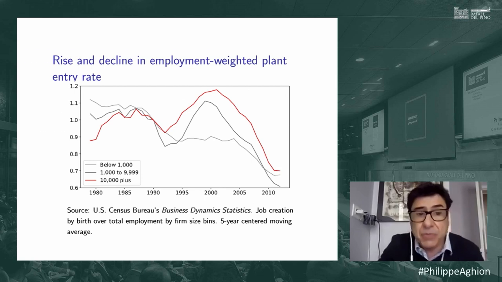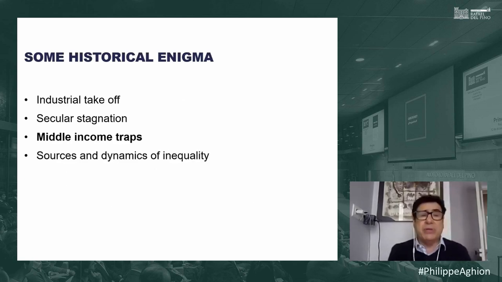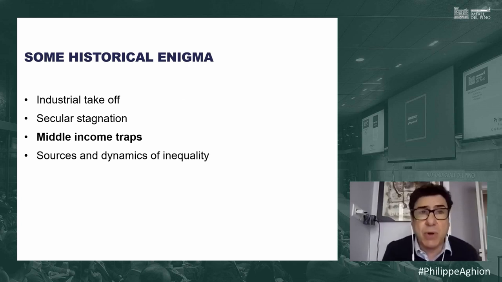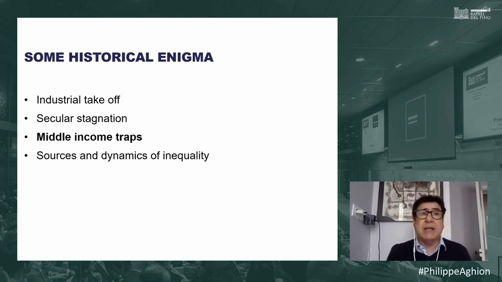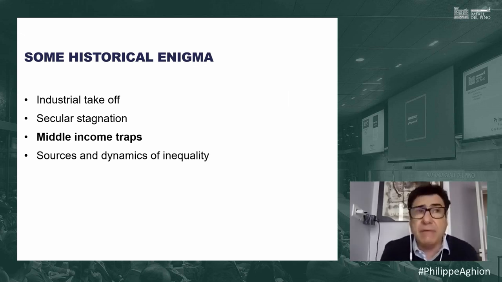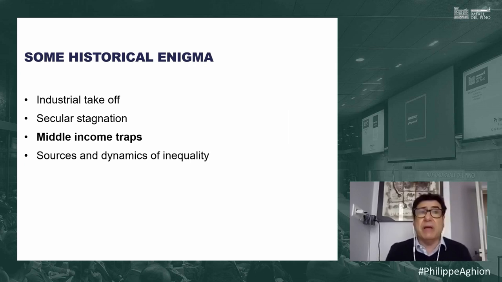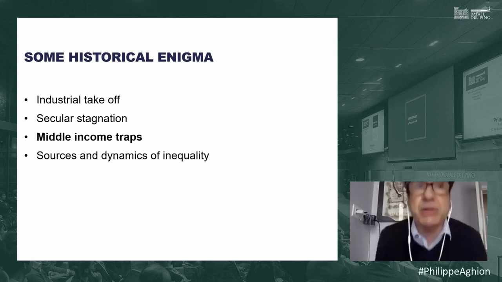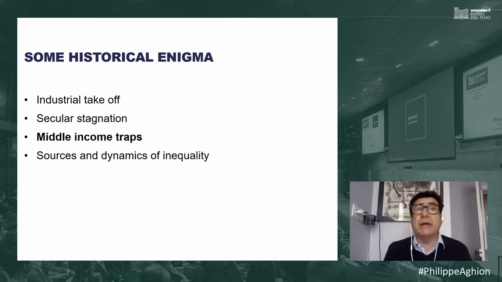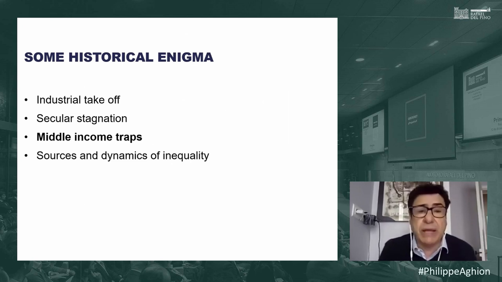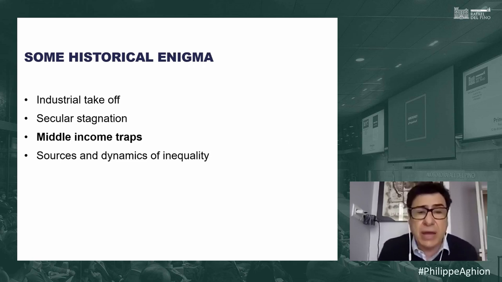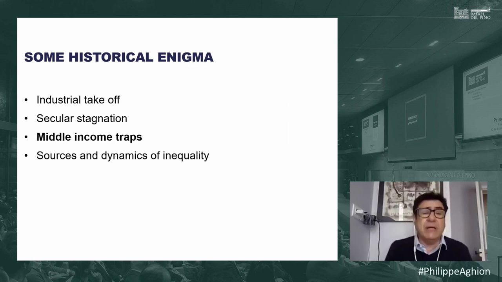The middle income trap is another enigma, discussed in chapter seven. Some countries grew fast and then stopped in the middle: Argentina was dynamic until 1930, Korea grew fast between 1945 and the late 1980s then slowed, and Japan — an advanced country — grew fast then stopped. There are two ways to grow: imitate more advanced technologies (catching-up growth) or innovate at the frontier. The policies and institutions good for catching up are not the same as those good for innovating at the frontier.